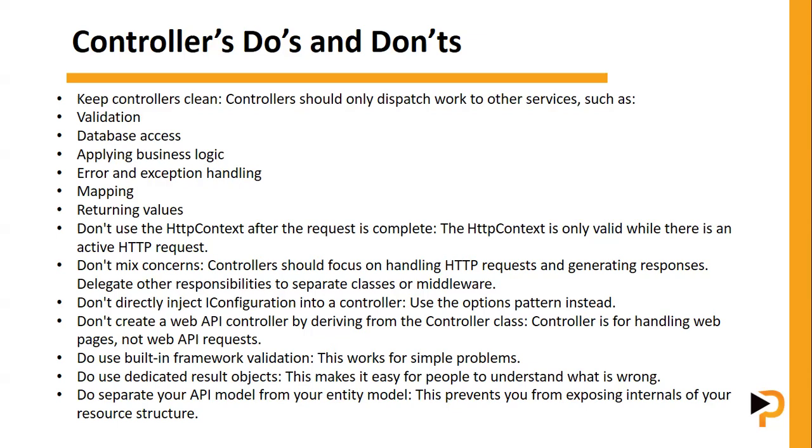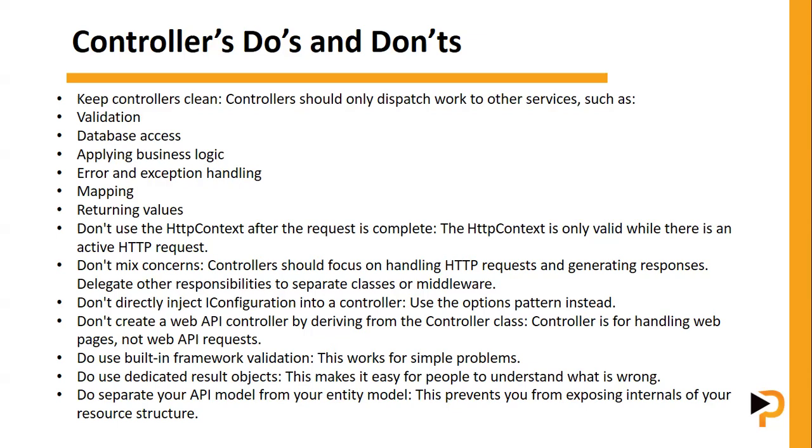Don't directly inject IConfiguration into the controller. Use the options pattern instead. Don't create the web API controller by deriving from the Controller class. Controller is only for handling web pages, not for web API requests. Do use built-in framework validations. This will work on simple problems. Don't complicate your code, make it simple, make it easy.